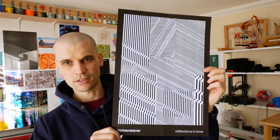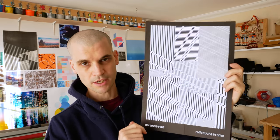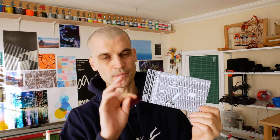But today we're going to print a poster to accompany this release. So this is the design here — you can see it's kind of similar to the cassette release. This is just a test print, printed on the inkjet on some white paper. Now you can see with the cassette sleeves I've done it a bit differently and I've printed it actually on black paper.